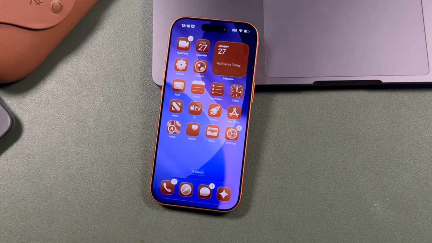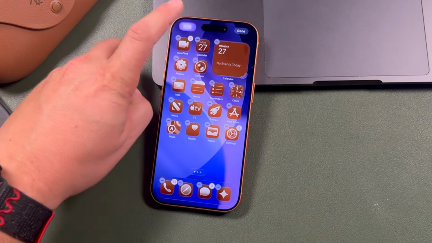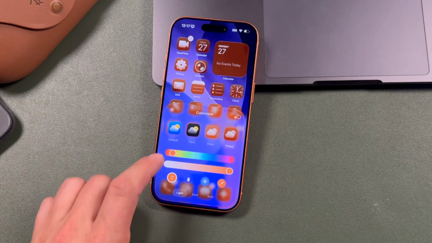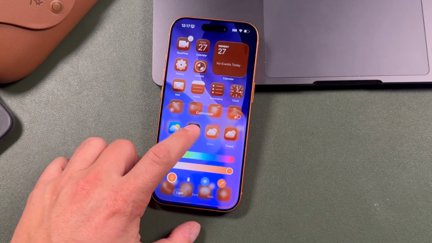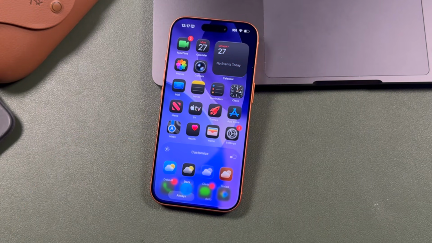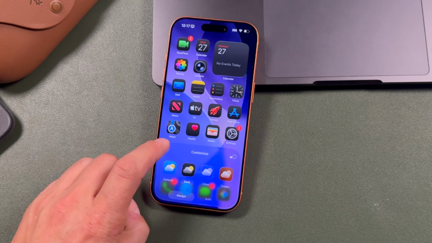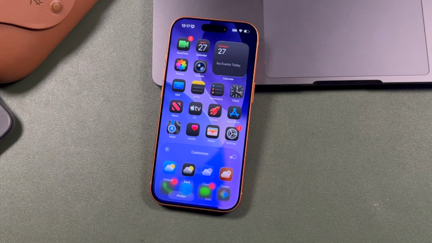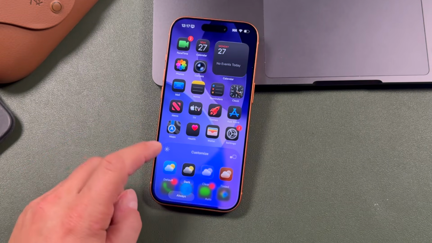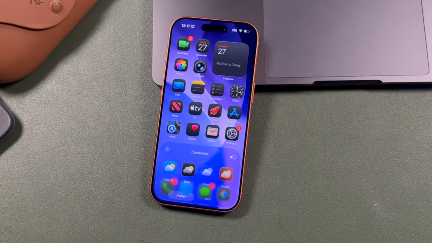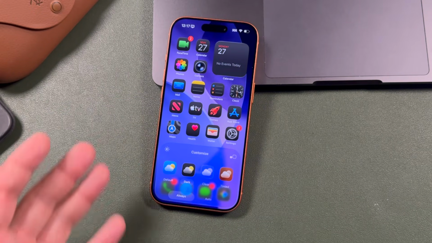With that being said here, if we tap and hold again and go into the customize section, we do have other options. So I'm going to exit out of there and we're just going to go back to, say, the dark mode applications here. You have a sun right here, and this is a simple background. You see, you can switch your background from light to dark. It's a little bit hard to see with this particular background, but if you like a dark wallpaper, you can choose that. Or if you like the light, and that way you can have maybe a light wallpaper with dark icons, or the other way around. I prefer this purple dark.